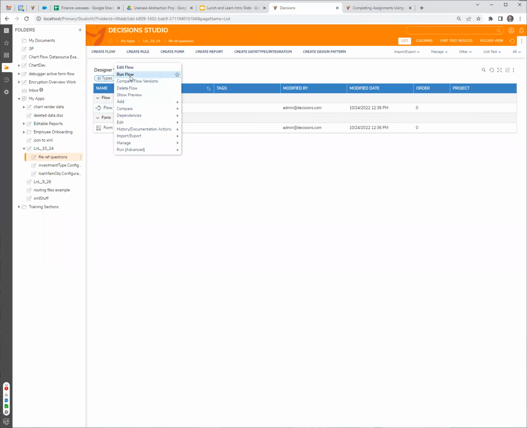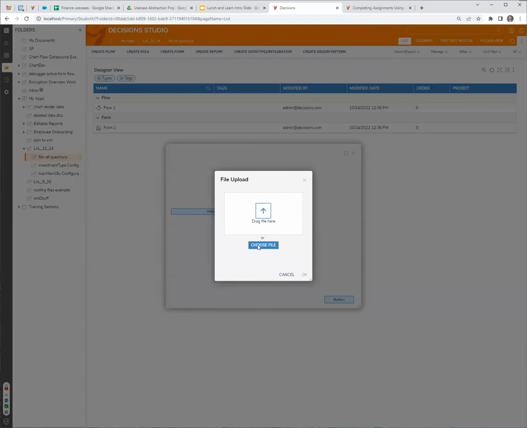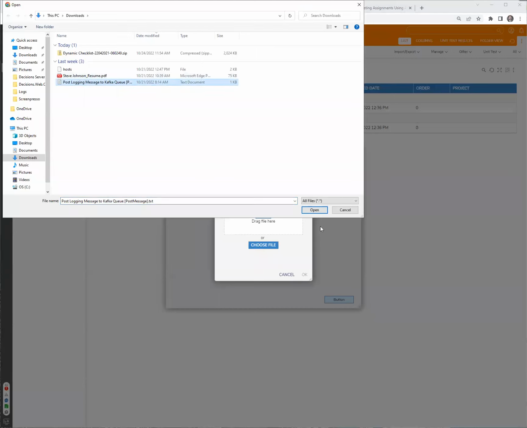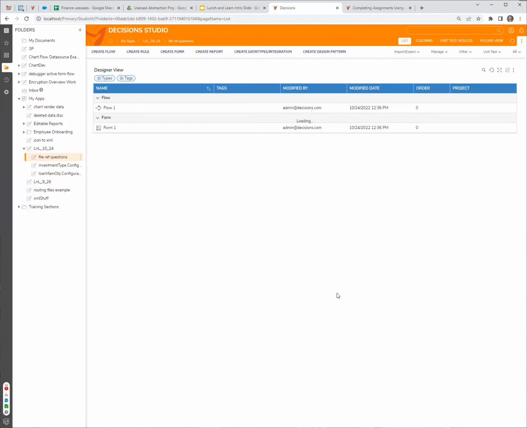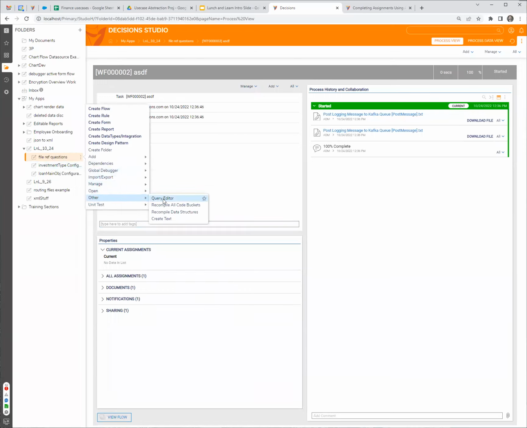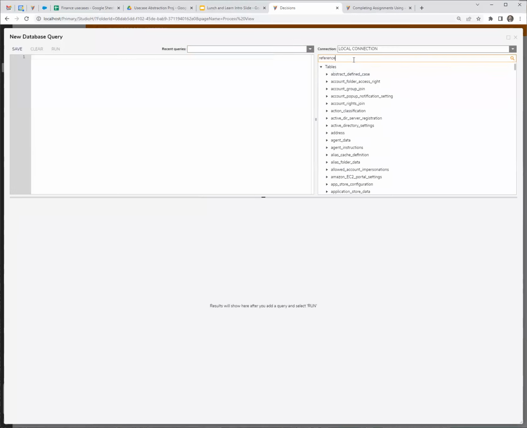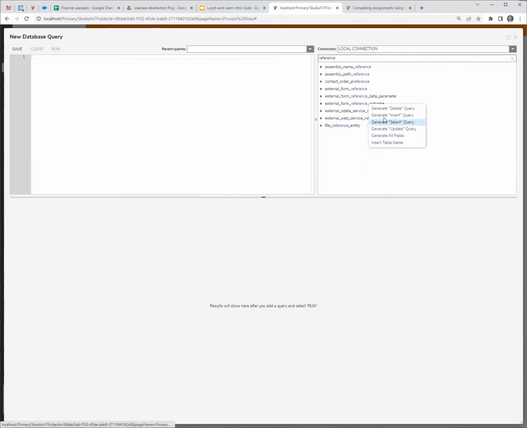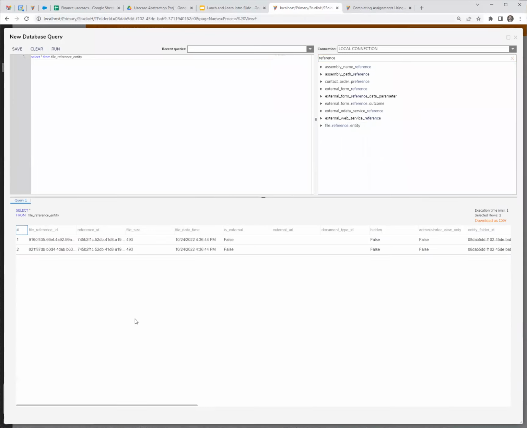And so if I run this, there's my form. I'll select the file. Now, if I look in my folder, I've got two file references, and I should have an action to delete file and delete file reference entity. Now, let me look in my database, search for reference. There's file reference entity. Okay. Does it give me the path here? Just the reference ID.